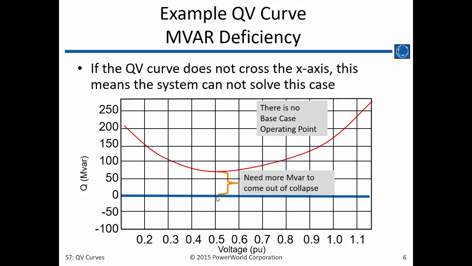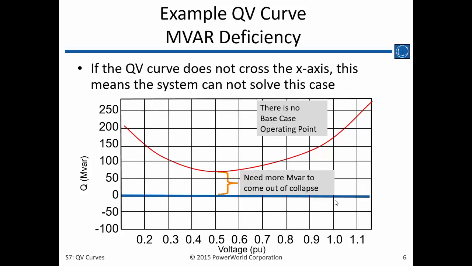So how much VARs would I have to put back into the system with a generator to even get to this point? So I could bring this down to 0 by adding in about 70 megavars roughly, which would shift this curve down to where the base case operating point would be right at the critical point. If I want to actually get it up here to say 1.0 per unit and shift this curve all the way down so that my base case point becomes right here at 1 per unit, I would have to add in about 175 megavars to make it a reasonable per unit voltage under the base case.